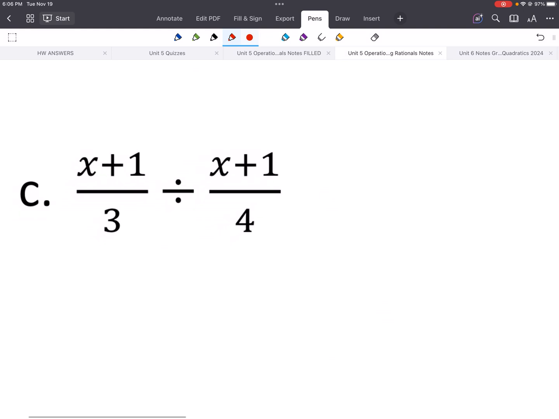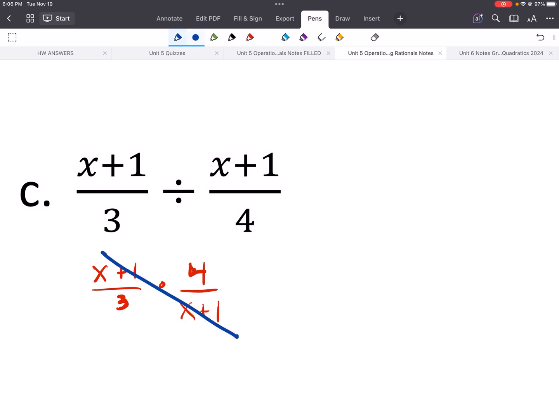All right. Here's another one that's already factored. So we would have x plus 1 over 3, and then 4 over x plus 1. So here we cancel, and we just end up getting 4/3. So sometimes you could have an answer that when it's simplified is just a fraction, or it could even just be a whole number like 4. Okay, excluded values, x cannot be -1.